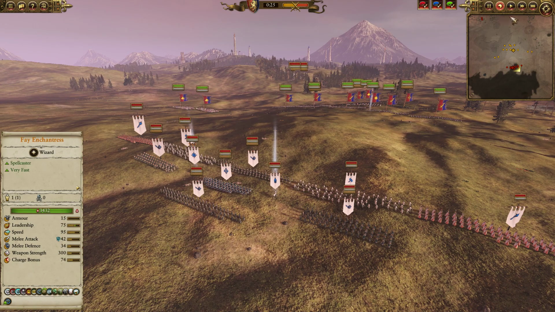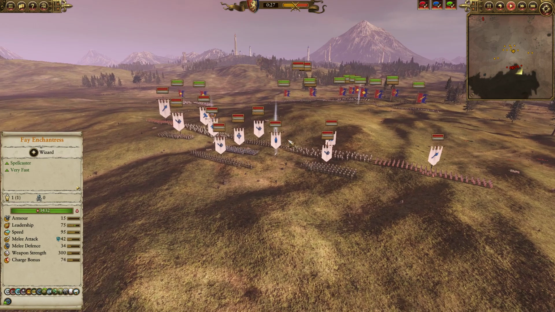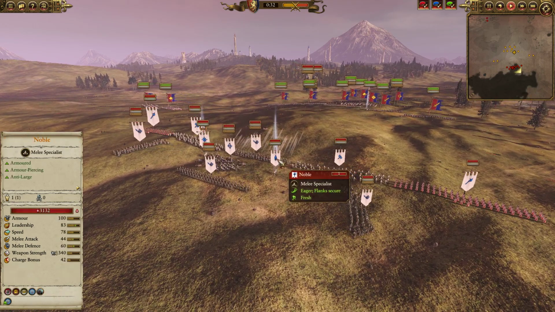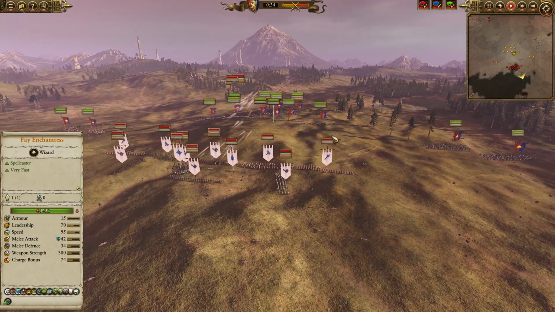Alongside her, there's a Noble with Foe Seeker, so he's going to be there to hopefully intercept my cav and apply a little bit of anti-large pressure. Nobles, on their own like this, not necessarily the most potent counter, but still they can definitely do some hurt.